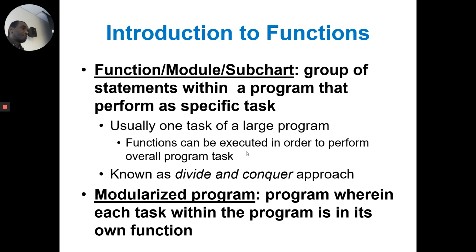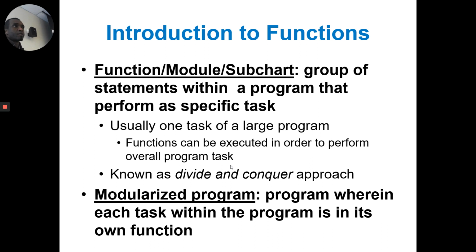It's a group of statements within a program that performs a specific task. Like in your case, in the recent project that you had, all your menus, right? You listed all the 5 menus, the 5 things you're selling. You want to put something like that in a function, and then you call that function. So usually one task of a large program, functions can be executed in order to perform overall program tasks. It's known as the divide and conquer approach.